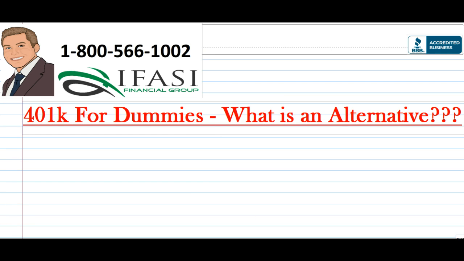And today's topic, I want to discuss with you 401k for dummies and explain the pros and cons of a 401k account. And then what is the alternative to it? Exactly, if you've accumulated money in a 401k, let's say you left your employer and you want to roll that over, how to do that.